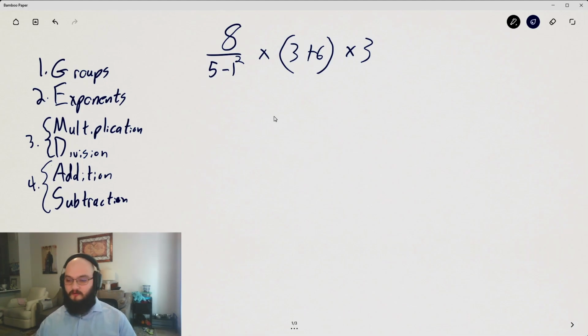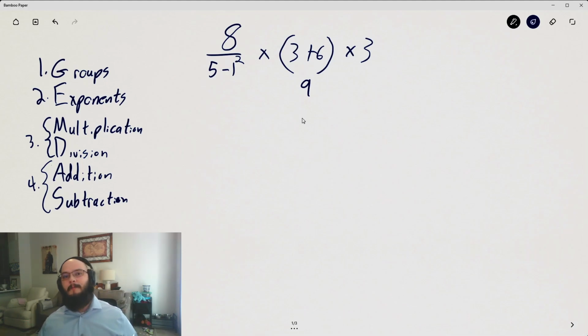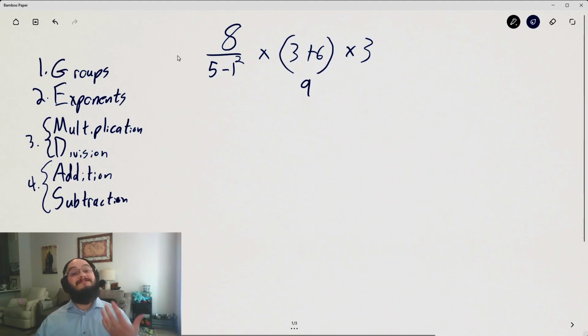So our second example here, the first thing we want to look for is groups. Now, there's very clearly an obvious grouping with the parentheses over here. So we can go ahead and take a look at that. Inside the parentheses, we have 3 plus 6, which will be 9. We can go ahead and simplify that right away. Remember what I said earlier in the video, how the numerator and the denominator of a fraction are also considered groups? And not only that, the entire fraction itself is going to be considered a group. So inside this group, our order of operations are going to start over again.